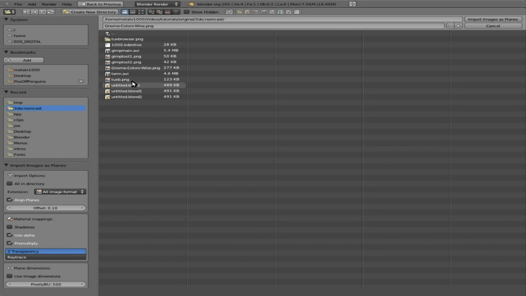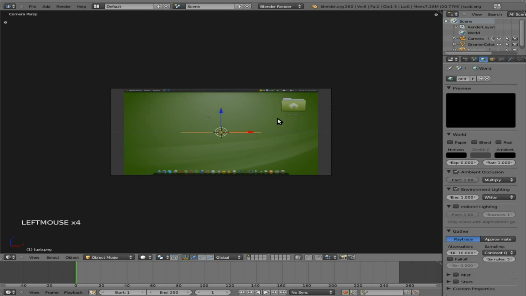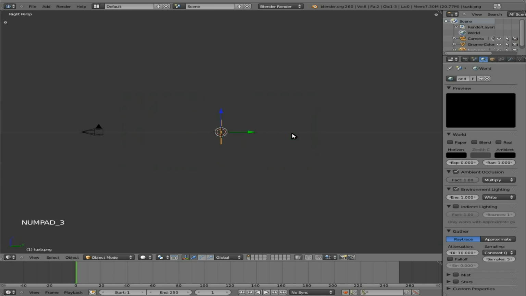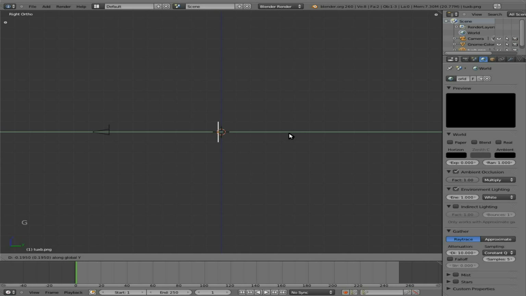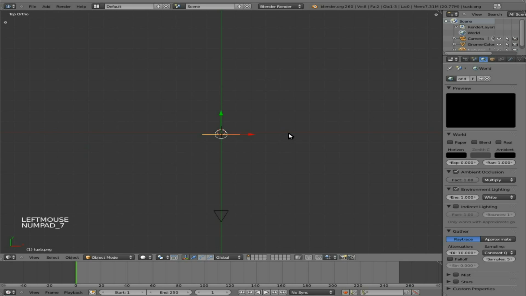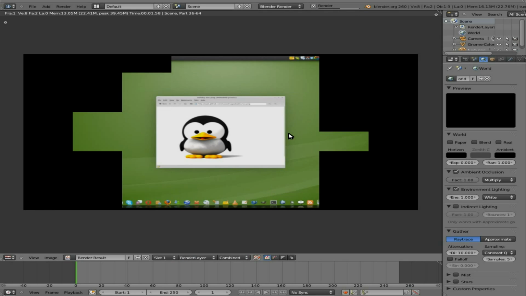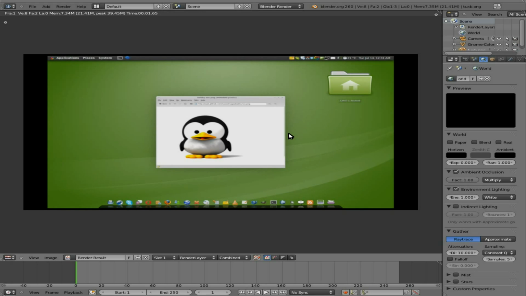And in this case, I'm going to pull up a little web browser here. TuxB, that's what I named the PNG. R X, type 90 on the numpad to rotate that 90 degrees. 3 to side view, and F to get out of perspective mode. Grab it on the y-axis and move it up like so. And now we have our first 3D window here.